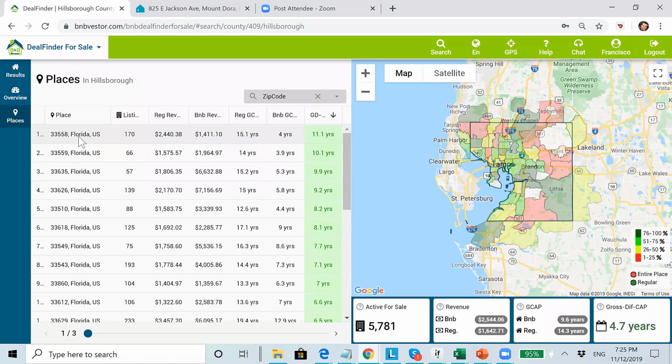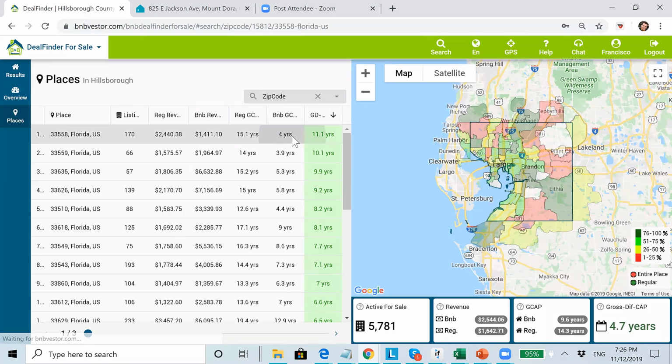In this case, this first zip code has 170 properties that are for sale, and it's giving me that the differential is 11.1 years, which is really good, and the B&B gross cap is 4 years. So I'm gonna go with that.